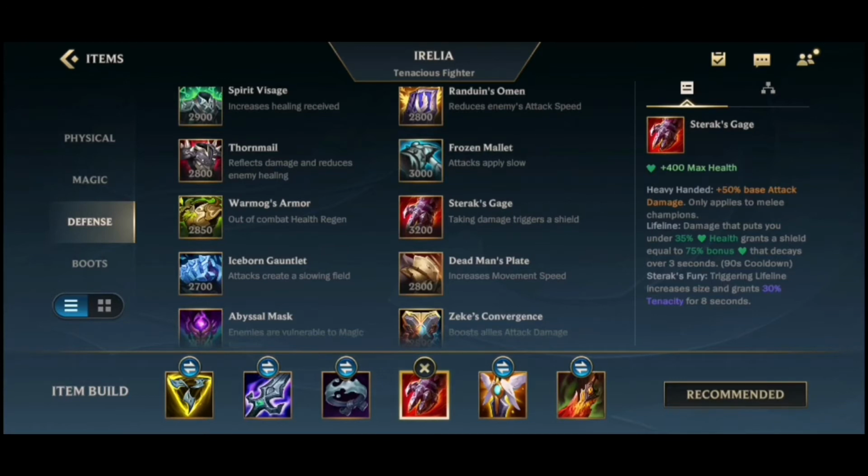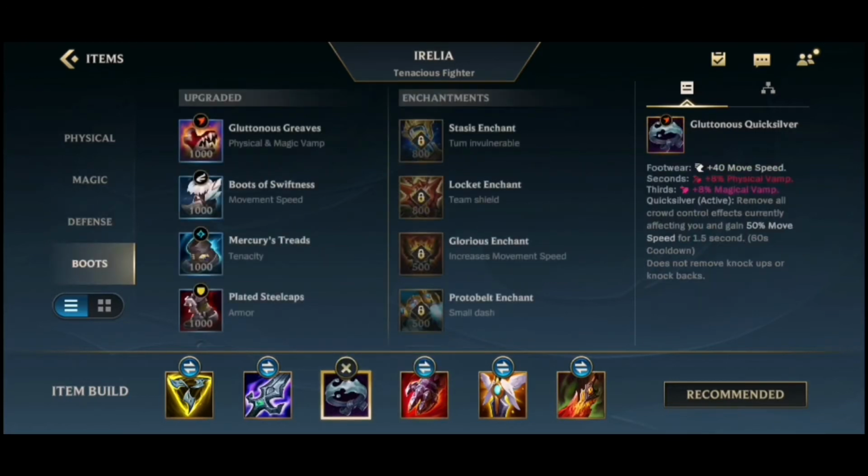Okay. This, by the way, I'm not using this. I always buy shoes on the fly while I'm playing, right? So typically what I try to do is I buy Mercury Treads, and the last enchant depends on my team composition, whatever we need. If there's a lot of CC, I try to get Stasis because I do not want to get bursted down, right? I mean a lot of AP and a lot of CC.